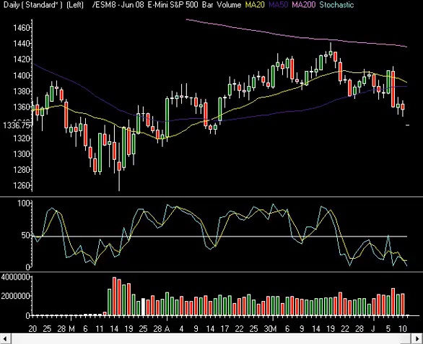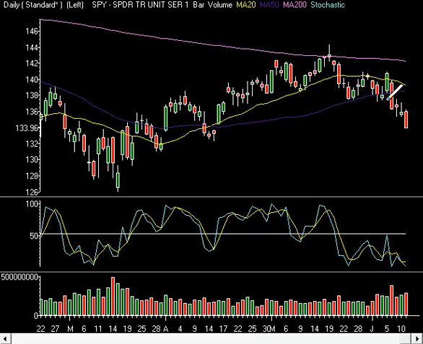Now let's look at the daily SPY, because we had that wild volatility where we shot up huge on Thursday, and people were throwing rocks at us and doubting our call for the downside. And then right at this point, we had gone into a neutral stance anyways, and we continue to be that just because the volatility is going to be out there. It's going to be a whippy market here.